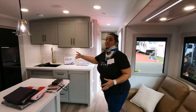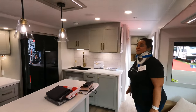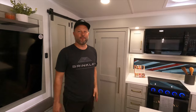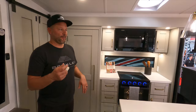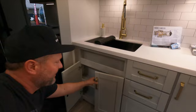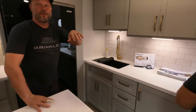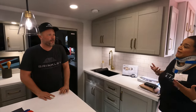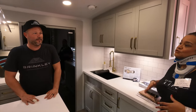My favorite thing is the closet that goes all the way through to the bedroom. There's a little vanity, and it has a fiberglass tub surround — not plastic — so it's more of a higher-end feel. A little more counter space, bigger drawers. One thing they did was eliminate P-traps underneath the sinks, so there's more usable space underneath because the plumbing doesn't come down as far. You basically get all the bells and whistles of a fifth wheel in a travel trailer.